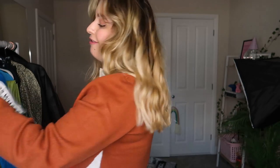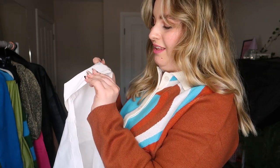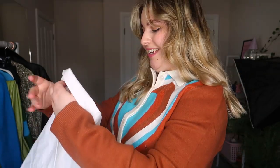Yeah, I like it. Solid option. A solid option. Okay, and then the final one we've got again is ASOS own, and it's the ASOS Design long sleeve oversized dad shirt, cotton white. Okay, so your boyfriend shirt, we've got the dad shirt. At some point we'll get our own shirts, but apparently we're just nicking them from our dads and our boyfriends. Again, ASOS coming through with the bit of luxury, for God's sake.